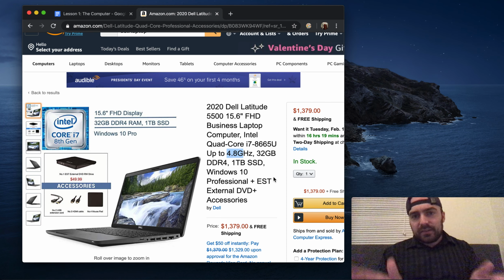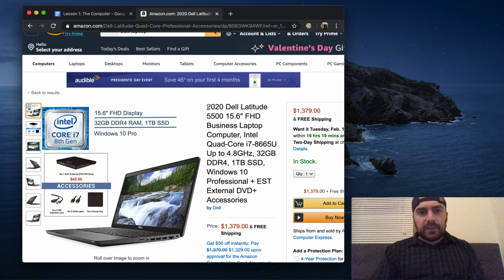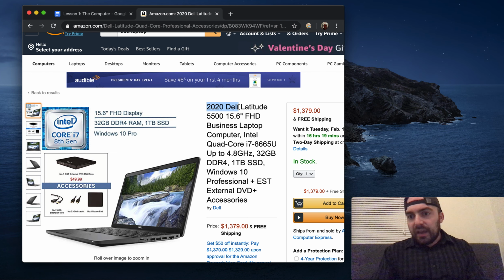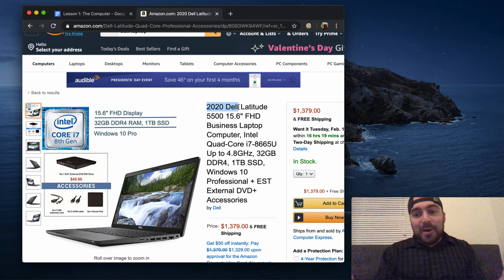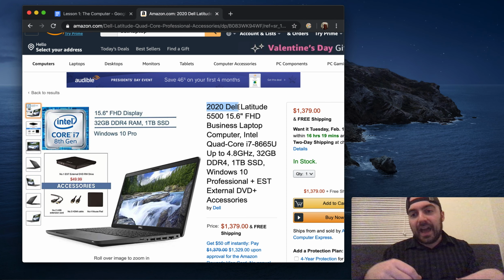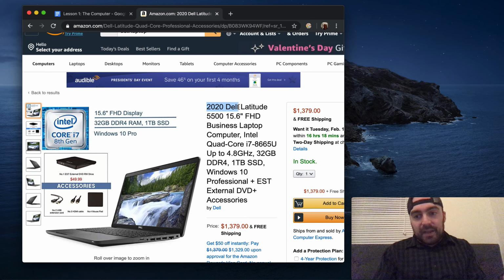So let's dissect what's in these keywords here. The first thing we see is 2020, so we know, oh, this is brand new. This is going to be super nice, right? We're going to see Dell, which is the brand. Maybe you're a super big Apple fan, or a Microsoft fan, or you have some other brand that you love. Well, maybe you're a Dell lover. I've never heard of a Dell lover, but that's what brand this is. I don't think it necessarily has a big play on the computer as a whole, and it doesn't have any effect if you're comparing computers side by side, but maybe that's what you would look into if you have a favorite brand.